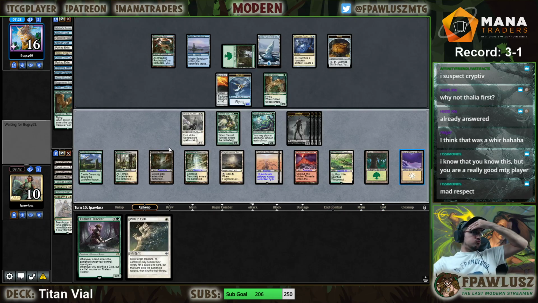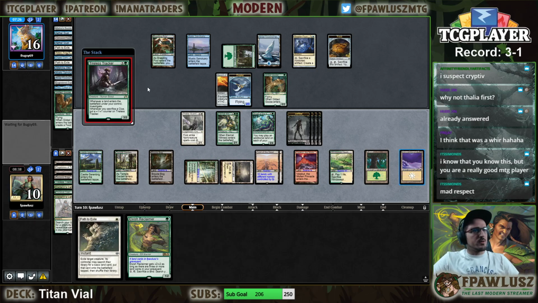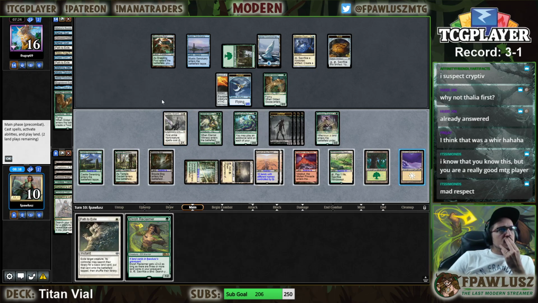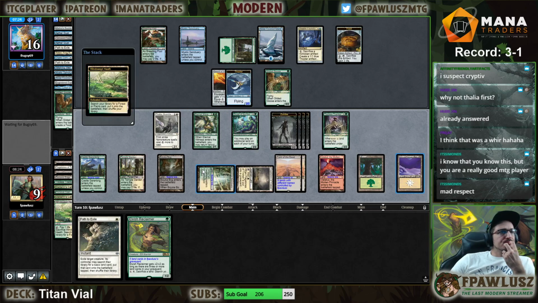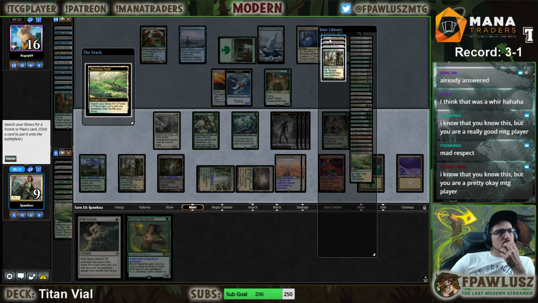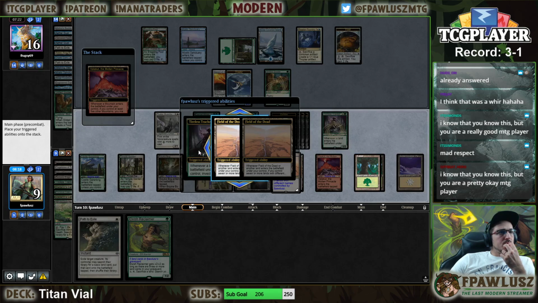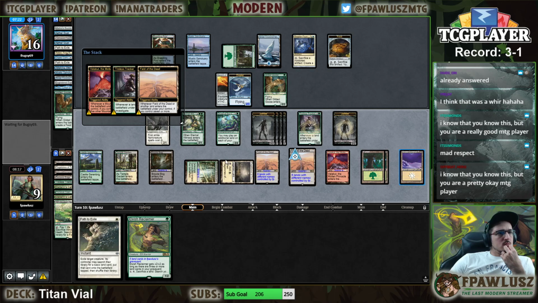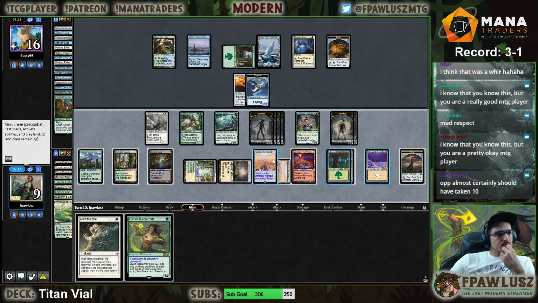Okay, so looking okay here. Let's lead with Tracker, see what my opponent does. Don't do anything. So let's shuffle. Let's get a forest. Let's kill the Gilded Goose. Now we draw a card.